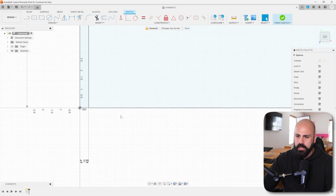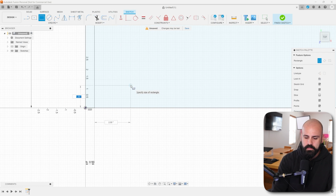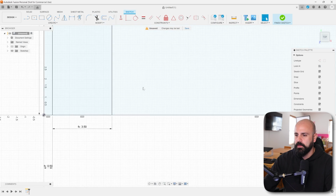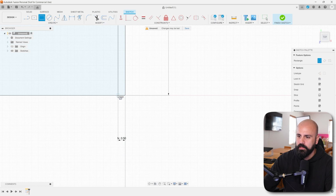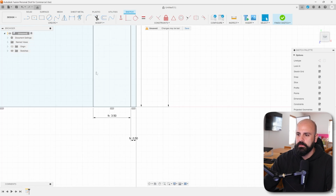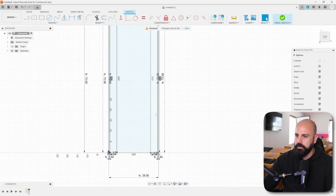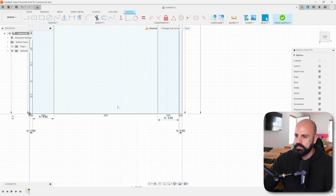Now I'm going to zoom in and press R for rectangle again and go into the edge corner of that plywood. And then this will be total length, comma, and this is going to be the 2x width. Press enter. I'm going to do the same thing to the other side as well. R for rectangle, lock into that corner, total length, 2x width. Enter. So now you can start to see the frame parts, and then these are the slats in the middle that I talked about that will connect these two outside pieces.